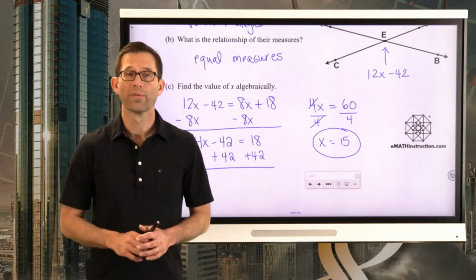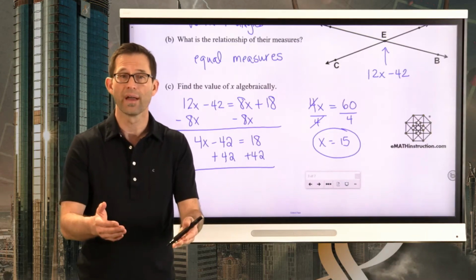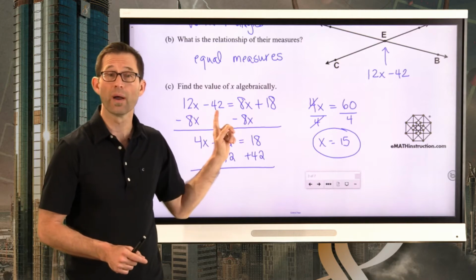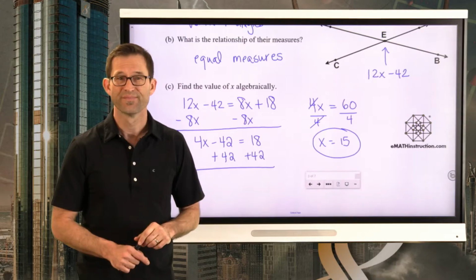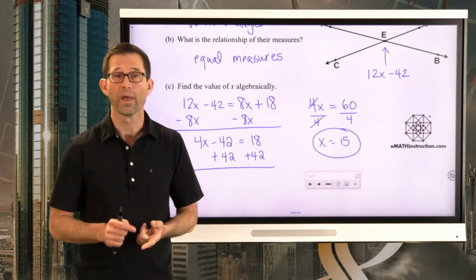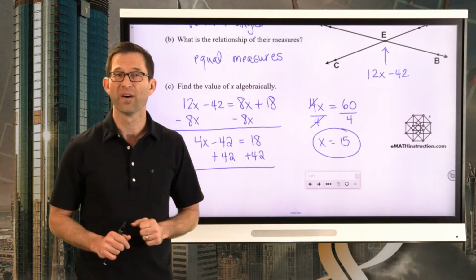Again, very, very important that we understand, we've got these two vertical angles. What does that tell us? The angles are equal. Okay, what do I do with that? Well, since they gave me the measure of the two angles, I can set them equal and use that to solve for x. All right, so far what have we seen? Supplementary angles, two angles that add up to 180. Vertical angles, two angles that have the same measure. Let's see what we have next.